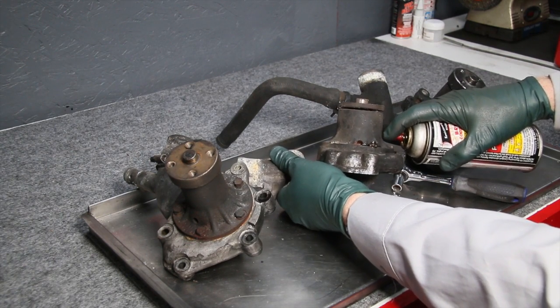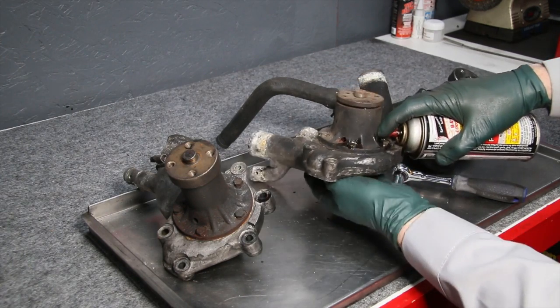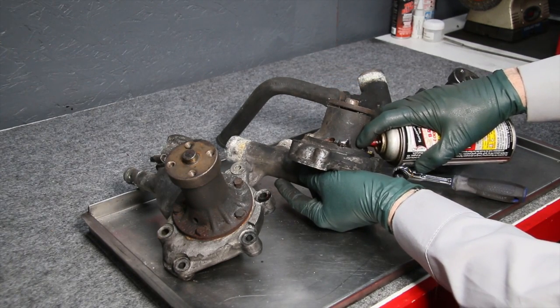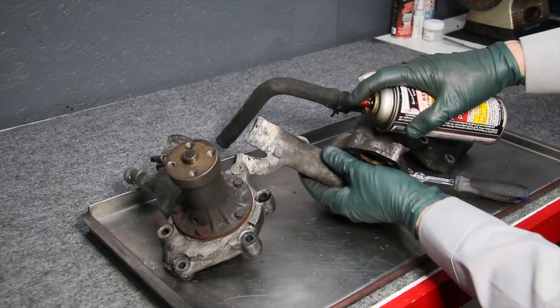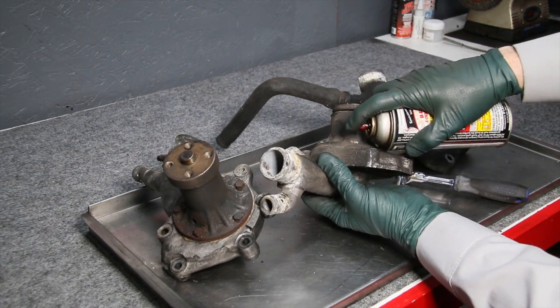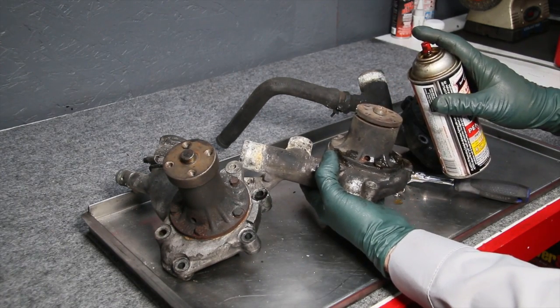You have to back them out a little bit so that you can get the penetrant in. There it goes. You can see on this one, the penetrant wicking down in. See that? It's wicking right down into the threads. If you spray it on a tight bolt like this, it's not going to wick as far down in the threads as you would want it to.